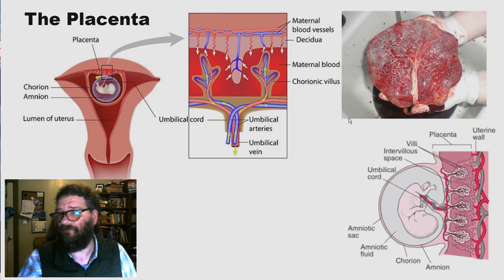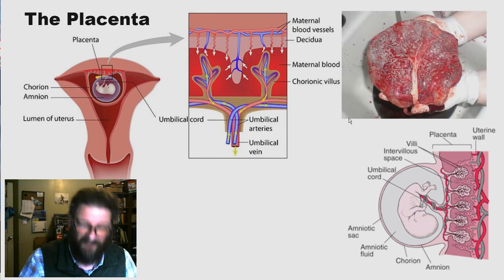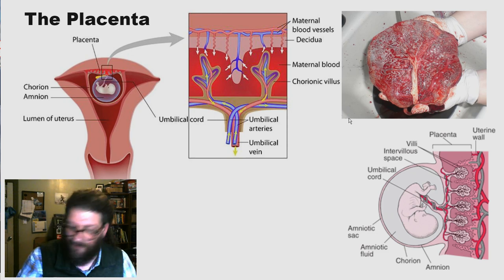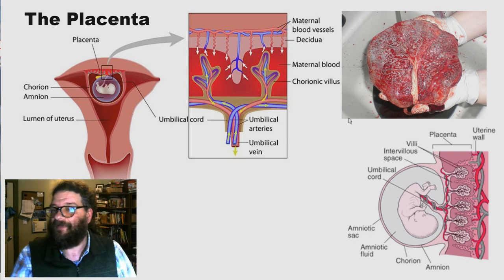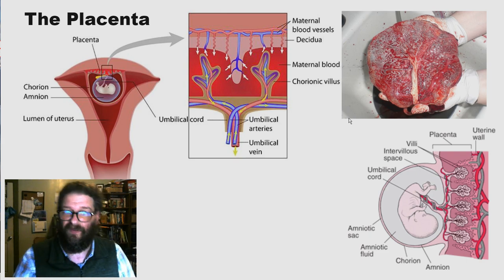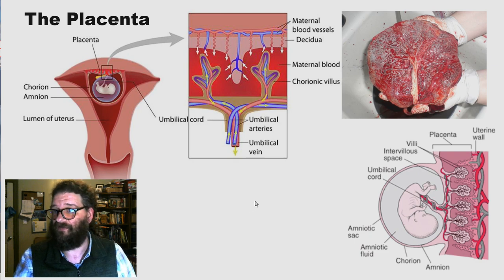To get a picture of what it actually looks like, note that is not my wife's placenta. She made sure that I would not show my students pictures of Bruce's birth, but you know, it is what it is. That gives you an idea of the size of the placenta itself.